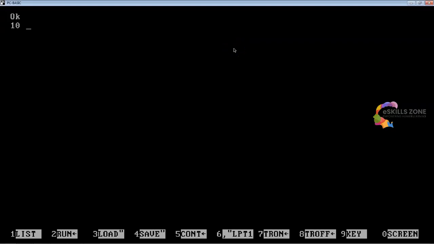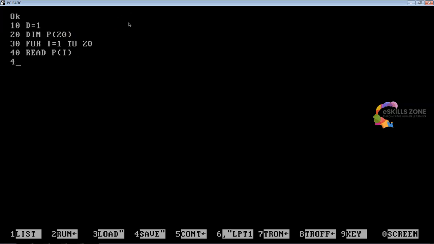So viewers, on line number 10, D equal to 1 was a variable named D, integer type, and we have assigned 1 to it. Line number 20, DIM P(20), is the subscript. DIM is the reserved word which is used for declaring an array variable of more than 10 elements. Line number 30, FOR I equal to 1 to 20, since we need a total of 20 values, so the final value will be 20 and the initial value should be 1. Line number 40, READ P(I). P is the name of the array variable where I is the subscript of it.